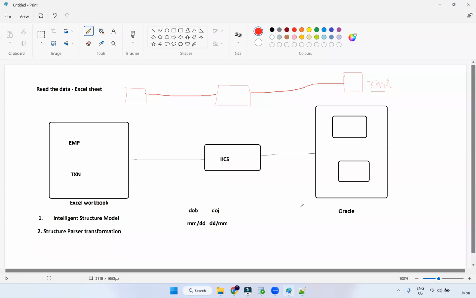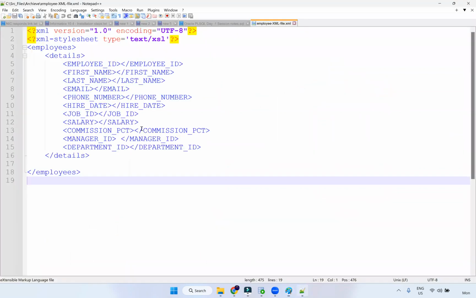Why? Because see, that's what you have to understand here. Our team is generating the file to downstream. Who will create the XML file structure? We have to create it. Whether another team is giving you the file, no, we have the data. We have to create it. This file structure we have to create, and also I have explained how to create this file.